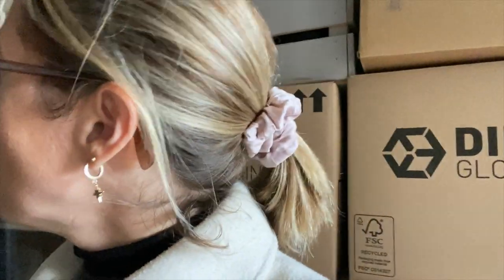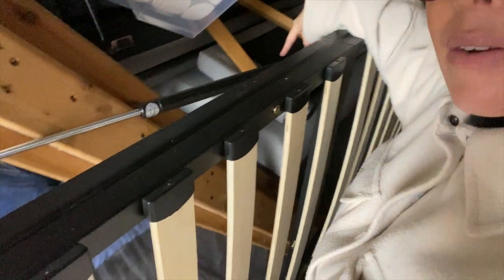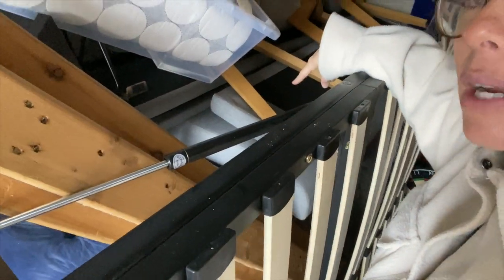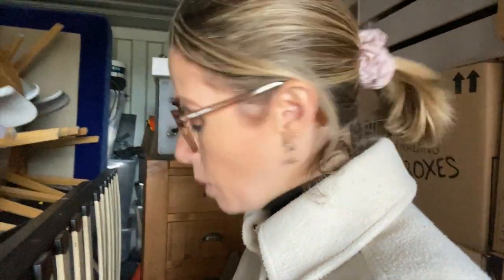Oh my gosh, it's like completely chock-a-block still. I had to vault over everything to get in. There are a couple of things in here I can already see that I know I don't want to take into the house. I need to sell this unit here behind me - I've literally just put it on our local Facebook page so someone can come and collect it. I know I want to sell this bed down here - it's like a gray lift-up bed, I'll put that on eBay. And then I've got a coat stand that we won't be using again. All these bits I'll get out and sell when I can.